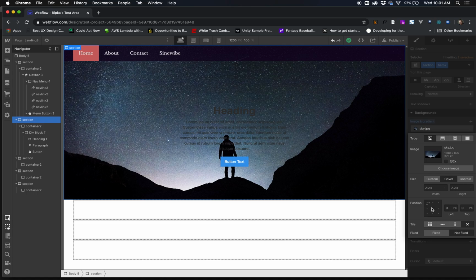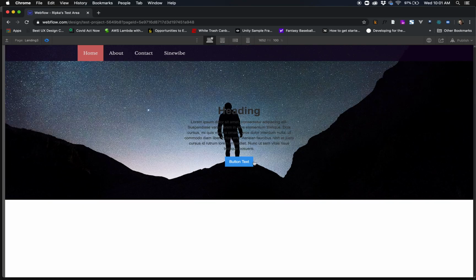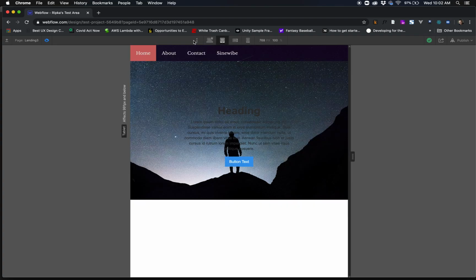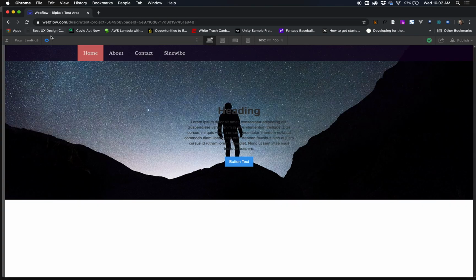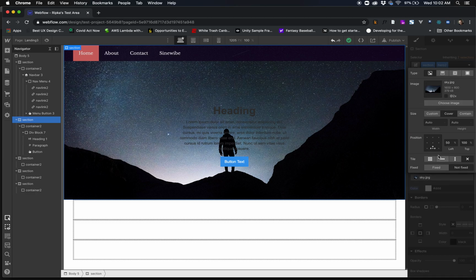Background position is right here, kind of confusing. You could type in values. I'm just going to go ahead and do this. And what that means is I'm making it go to the bottom and center. So now look at the difference of the image. So I have this guy right here down at the bottom. So he looks good in all of the contexts. I could obviously go fix it for any different context by going into that same area of the background image and changing how I art direct it. But mine looks good all the way through, so I'm going to go ahead and let that go, right? I made it on the bottom.